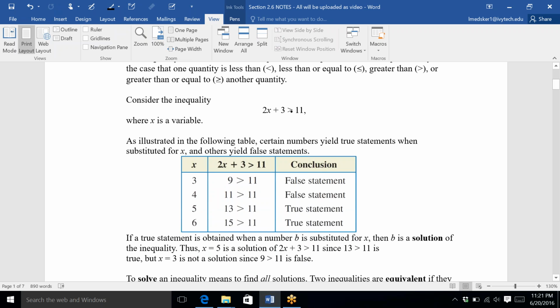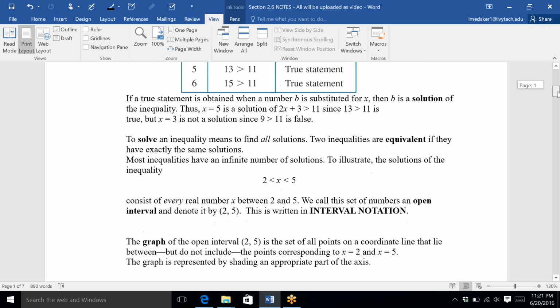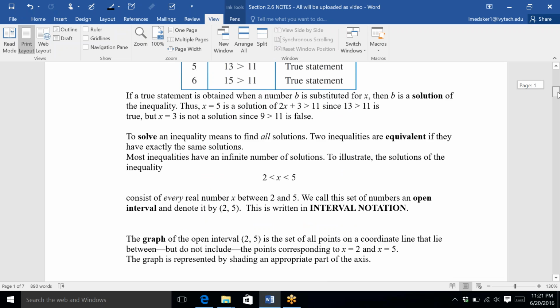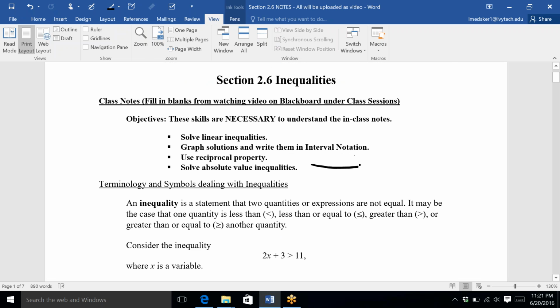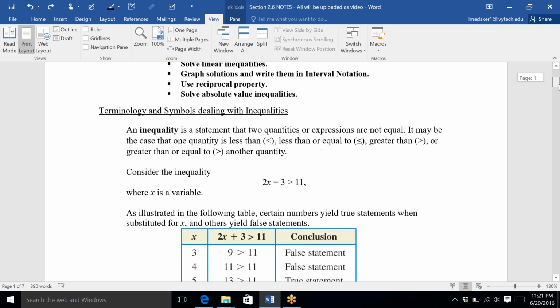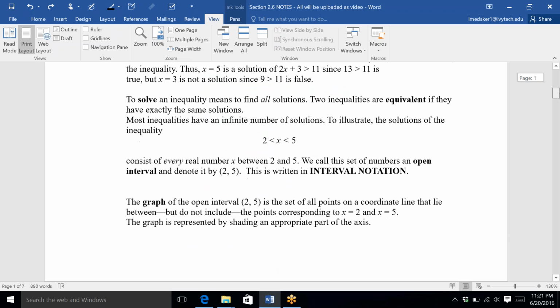Okay, so the big thing is, what is an inequality? Well, an inequality has either a less than, a greater than, or a less than or equal or a greater than or equal to symbol instead of an equal sign. We can solve these. You could also plug in random numbers on the number line and see if they produce true or false statements. Now, there's obviously going to be more than one solution, usually to an inequality. The solutions we get are then going to be written in interval notation. So again, you can read a lot of this in more detail. We're just going to hit the highlights and then start working some problems.